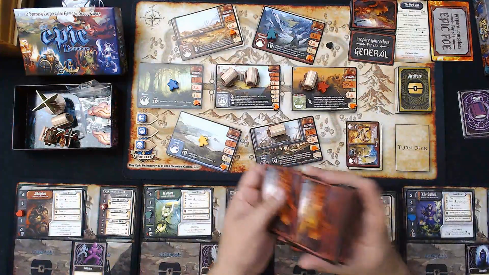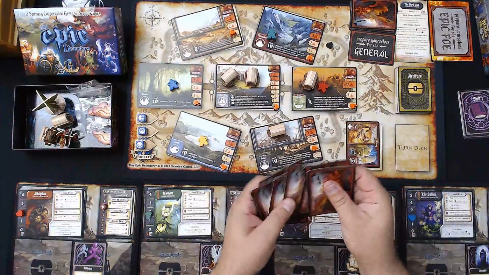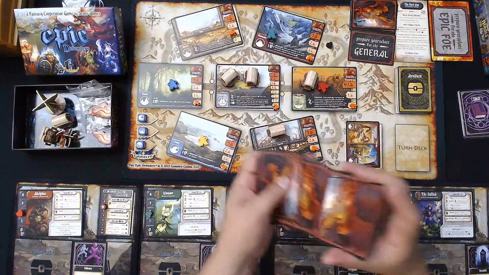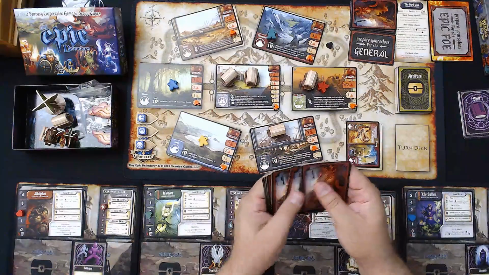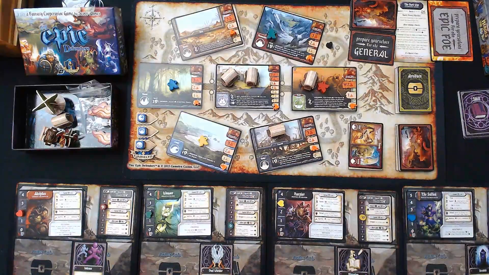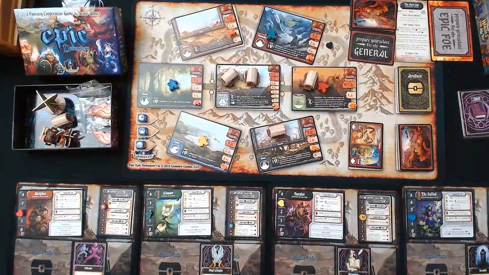Alright, just kind of randomly put that in there, and we'll give it a cut about center. There you go. Ready for the next turn. Round 1, turn 4, I guess. Well, not round. This is the turn deck.